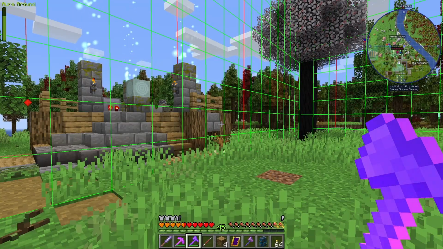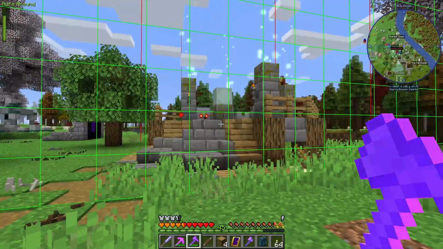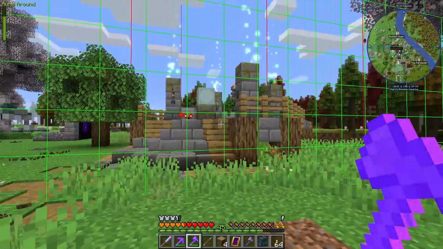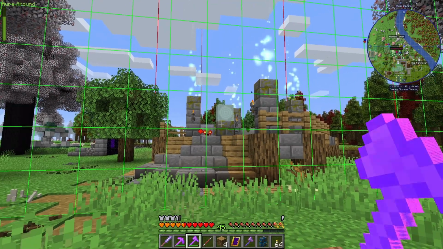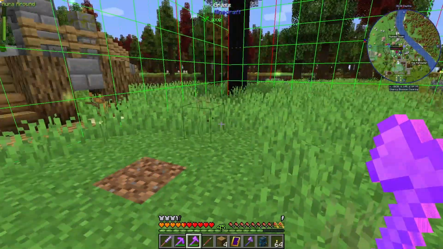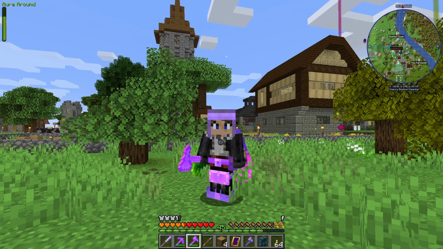And when looking at chunk borders, we can clearly see that this chunk is separate from that chunk. So this will be a good experiment at the very minimum to see if draining the aura over there, we can replenish it from here. Yeah, I don't know if it's going to work, but we're going to find out.